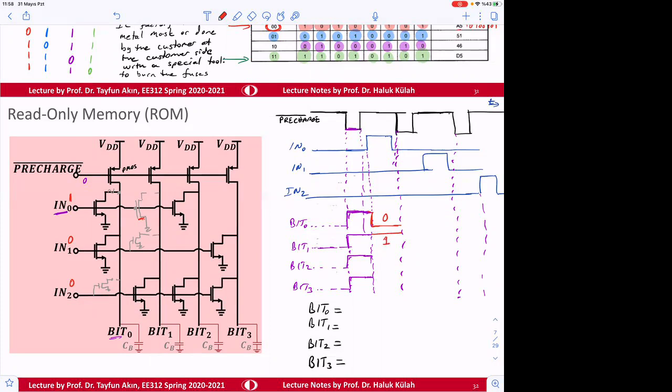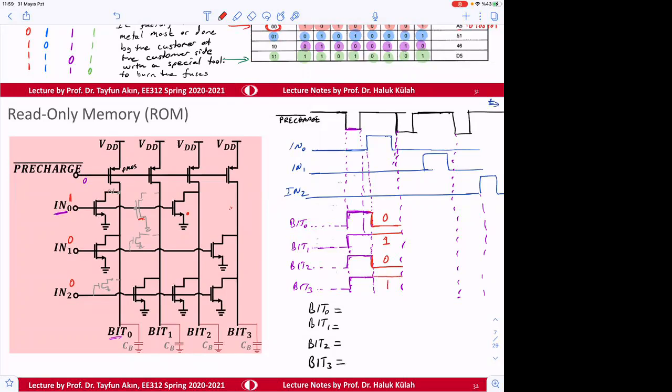And then bit 2, did I make a mistake here? No, bit 0 goes down. Bit 2 cannot go down. Bit 3 can go down. Why? Because of this transistor. So this transistor goes 0, and the other one here has nothing to pull down, so it's going to remain at high.